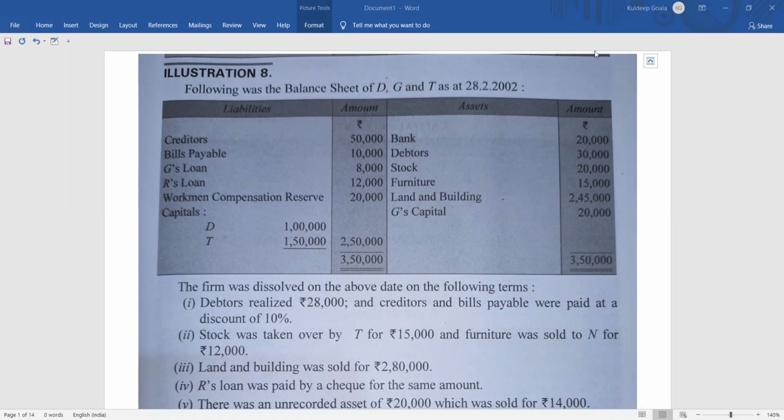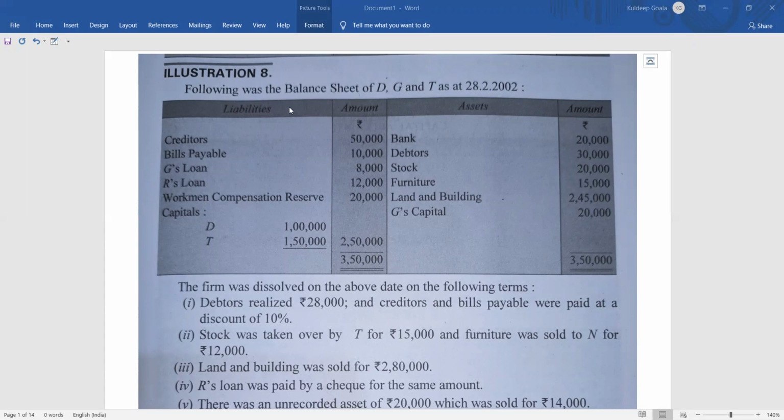So let's start today with another sum of dissolution of partnership, and we'll continue with a complete sum. A few complete sums I'll be taking. After that, I will be taking only the journal entries, so that we get both complete information. Although as I'm explaining this, I will be talking about the journal entries also, and it will be very good if you note it down, both the journal entries as well as the ledger. Please make the note for both.